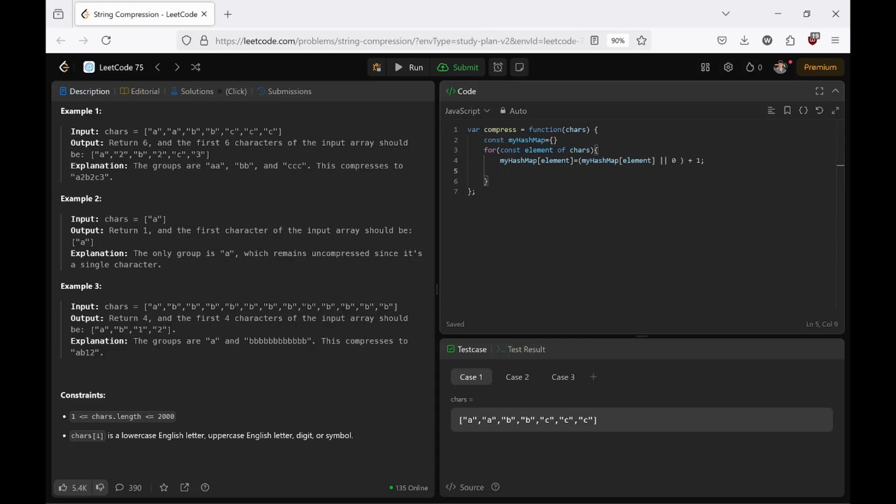So it'll end up being 1, or if we've seen it before, it'll become incremented. So now we have that populated.